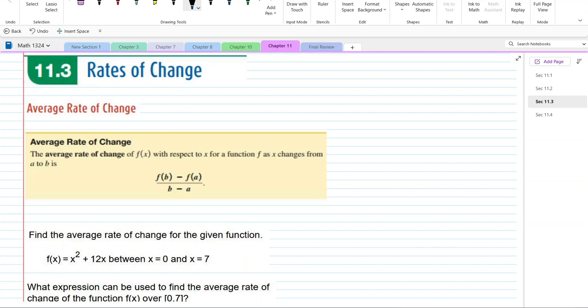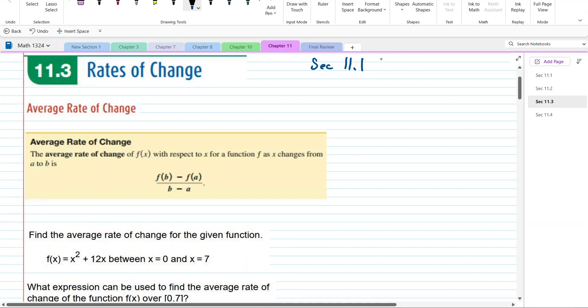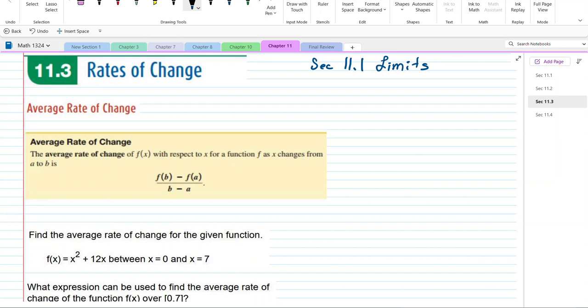Let's begin section 11.3. And in 11.3, we're talking about rates of change, and we're getting into that understanding. Remember, we started with section 11.1, which had to do with limits. And we learned that there could be a removable point and still have a limit. And we learned that if they never meet or plan to meet, in other words, we have infinities, well, then we don't have a limit. So we look at limits to figure out what the function is doing at any given point.